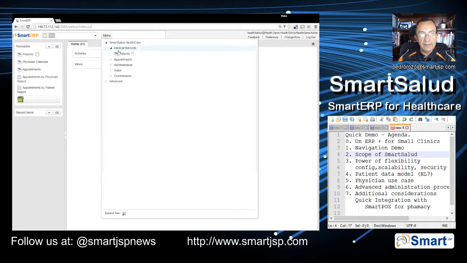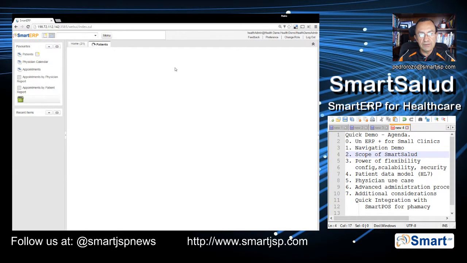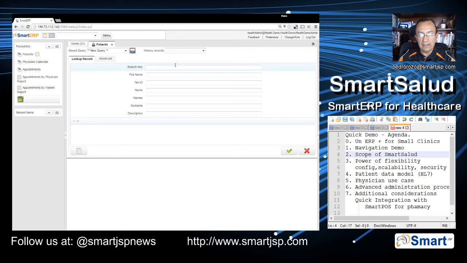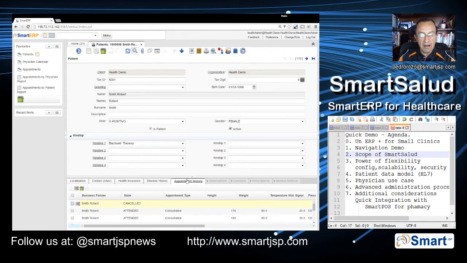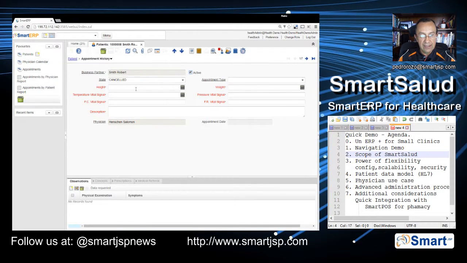So let's talk a bit about the patient data model, which is interesting because we spent interesting time trying to develop a data model as standard as possible. So we were trying to follow some of the guidelines suggested by HL7, and that really means that you also have the basic information like you have here, but you have all the appointment history, and for each of the appointments, you have all the details like weight, height, and so on.